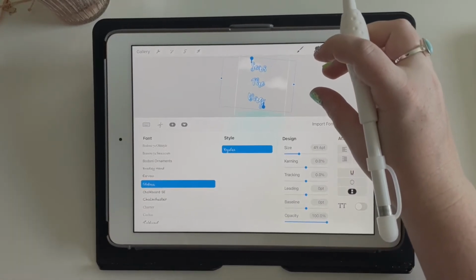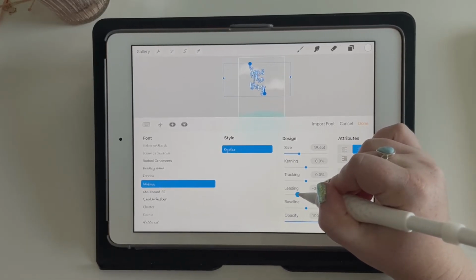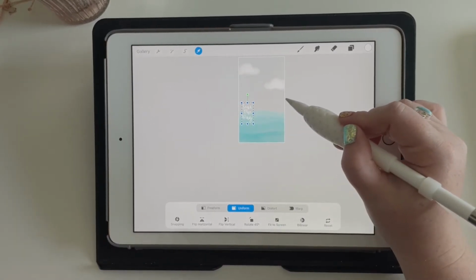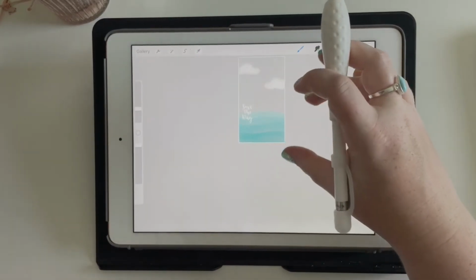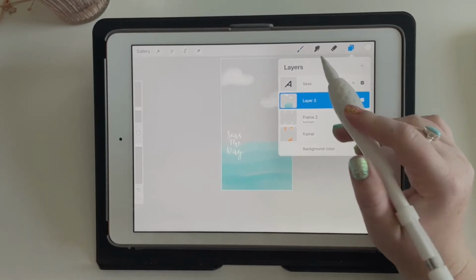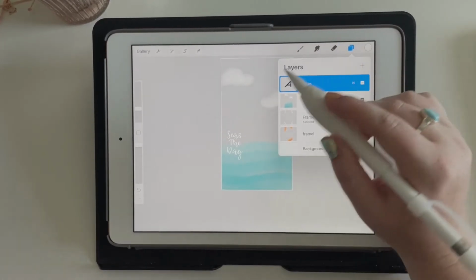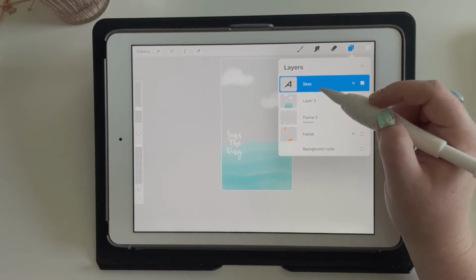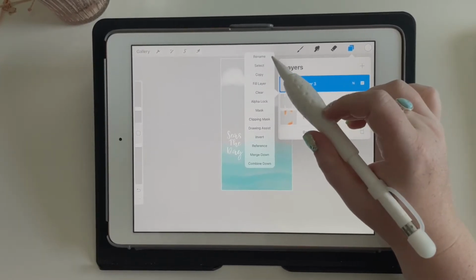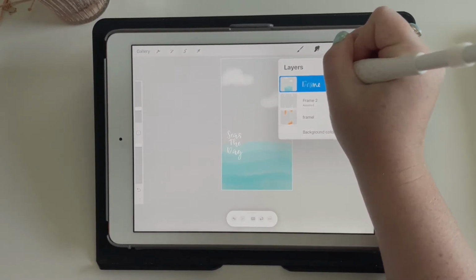I'm going to bring them a bit closer together. That looks pretty fun. I'm going to offset this and put that kind of on the water. That looks cute. Now these are separate layers, and I'm going to go back to this one real quick. And actually, no, we don't have to do that. We're just going to merge these two because the text is the way I'd like it. I don't want to change anything. So I'm going to merge the layers, and now they're all on one, and we're just going to rename this before we save it. This is frame 3.